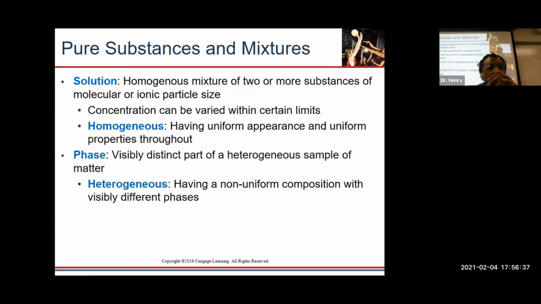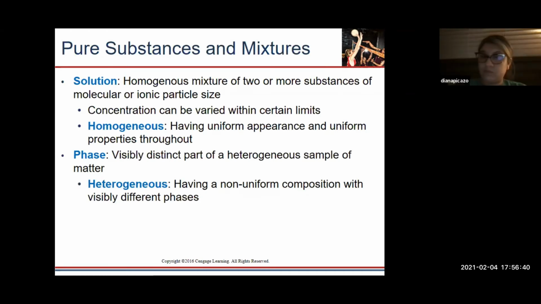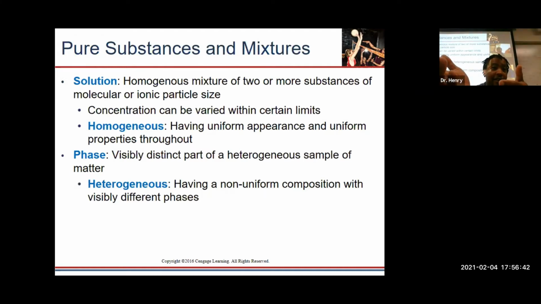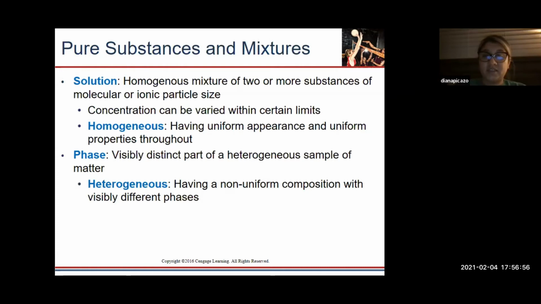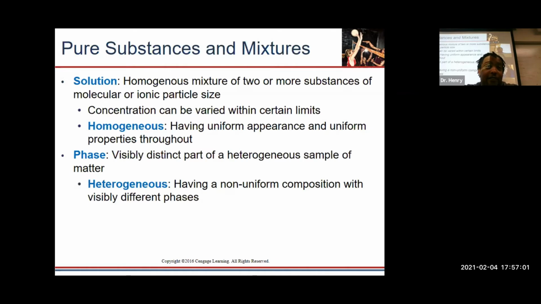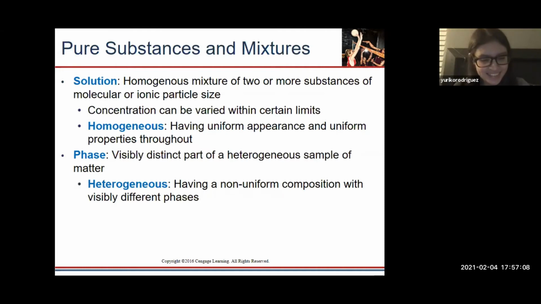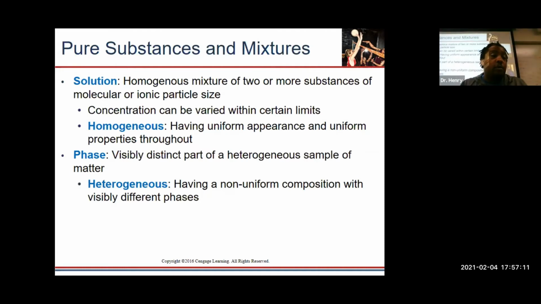So I'm going to ask you, salt and sugar, is that going to form a heterogeneous or a homogeneous solution? Homogeneous, because salt and sugar looks exactly alike. As you're dumping that into your coffee, you're thinking, oh yeah, I like a lot of sugar in my coffee, so let me put a lot of sugar in here. And then you taste it and it tastes all salty. It's still homogeneous, right? But you're going to be a little salty. Somebody used that joke earlier, so I told them I had to steal it. So, okay, that's an example of a homogeneous solution.